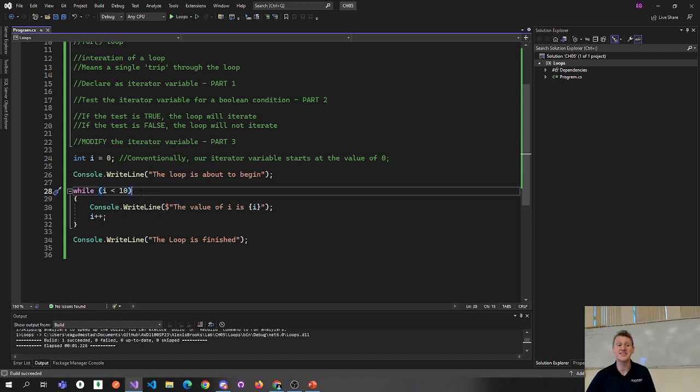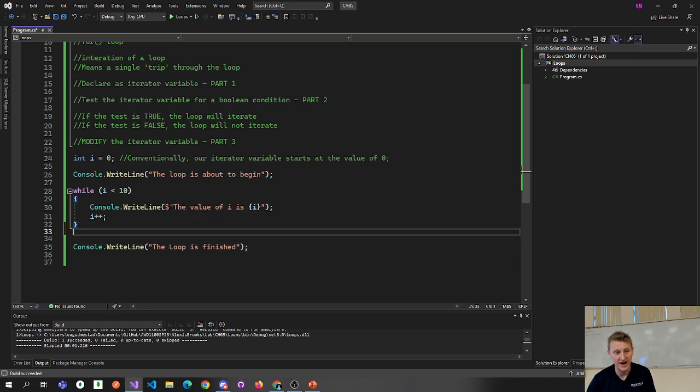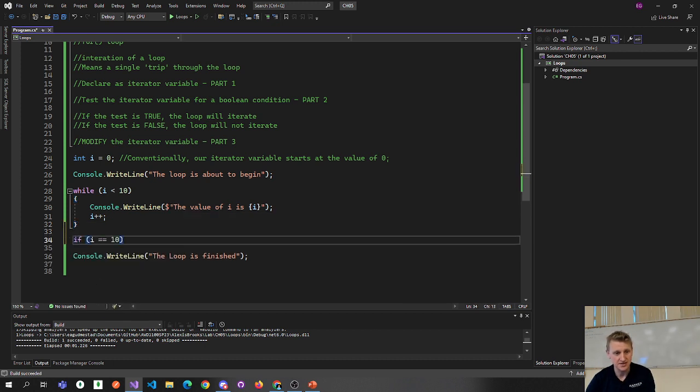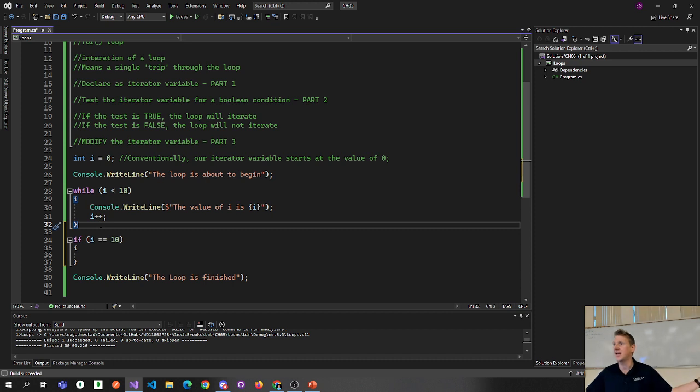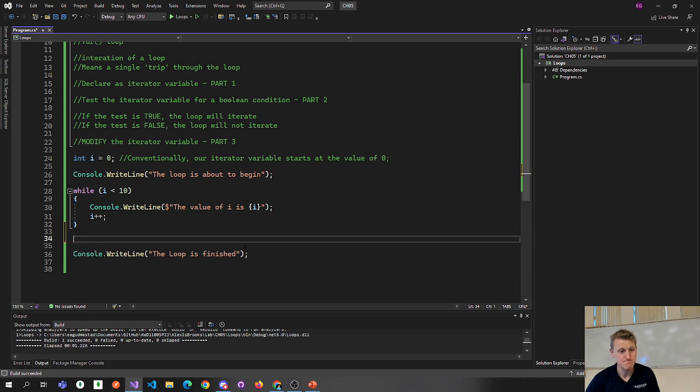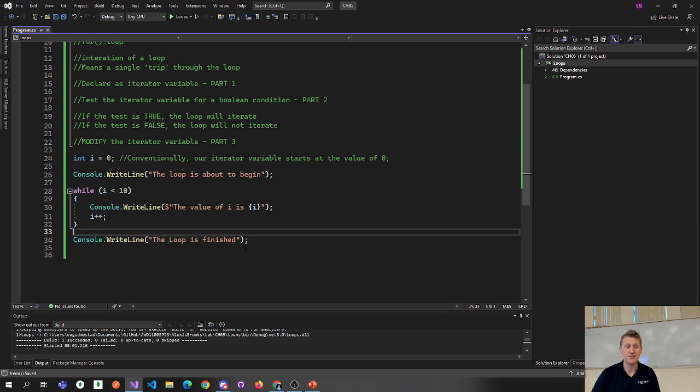Okay. However, syntax-wise, if I code an if statement, okay, notice that this if statement looks just like this while loop. The only difference is the keyword. Okay, but they just, obviously, they do different things. Okay. I'm just pointing it out. It's similar. It's similar in syntax.